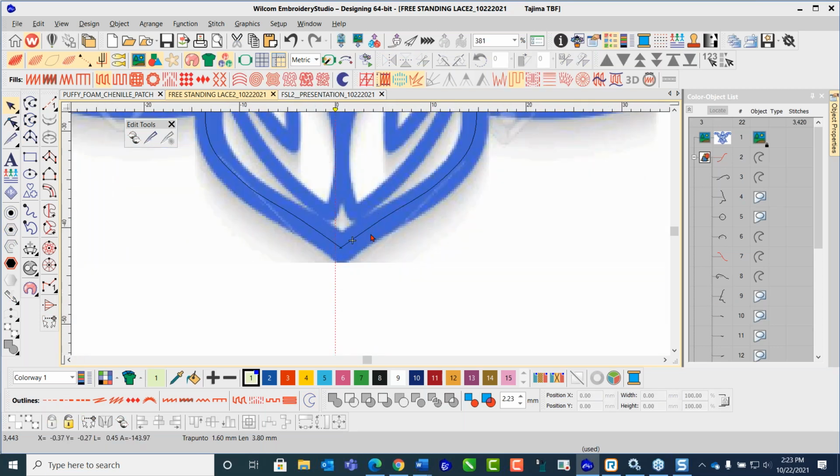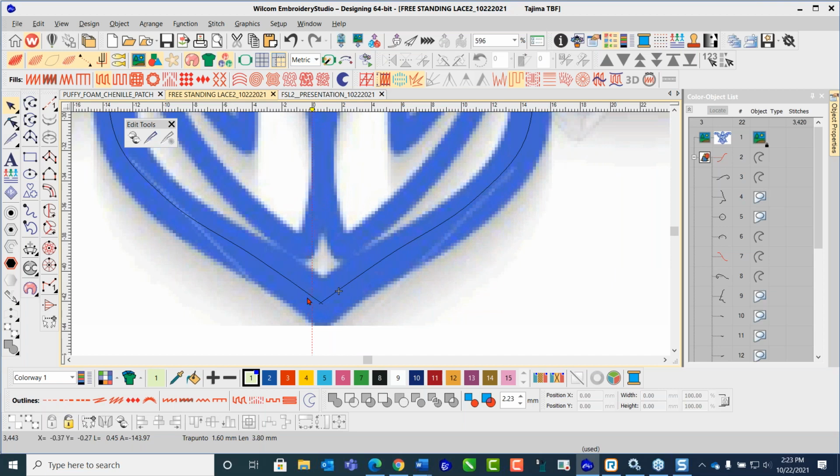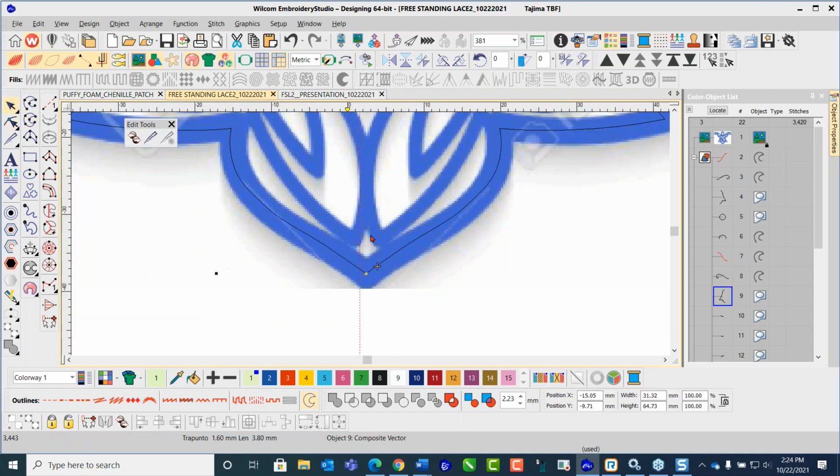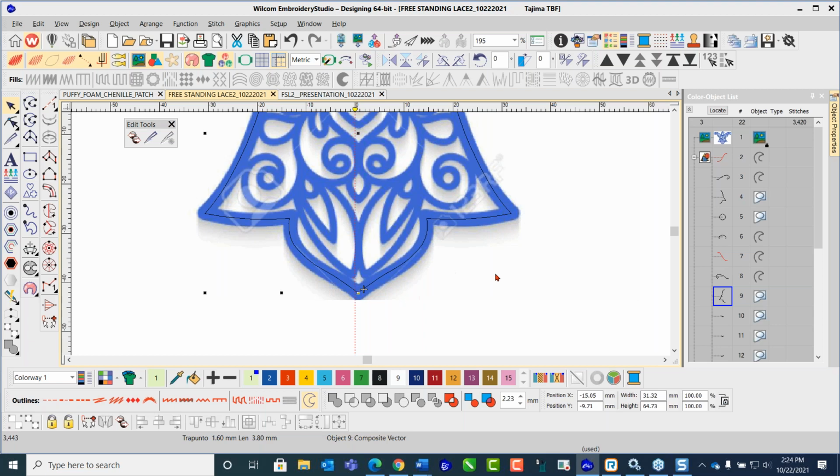So now the reason why I did that is because I needed to go in, and when I select those items here, 1 and 2, I'm going to select both of those. I'm going to navigate here to my shaping tools. I want to weld those together. This is before, this is after. Okay.